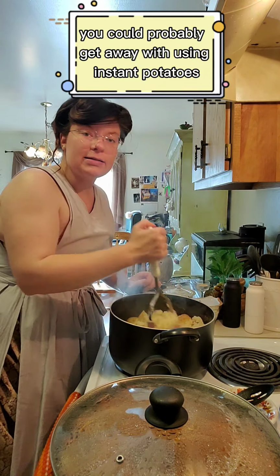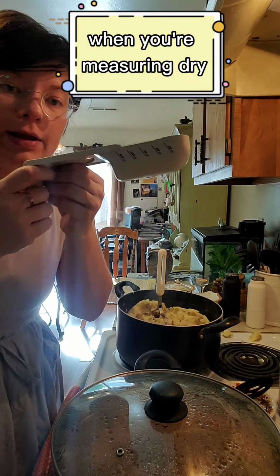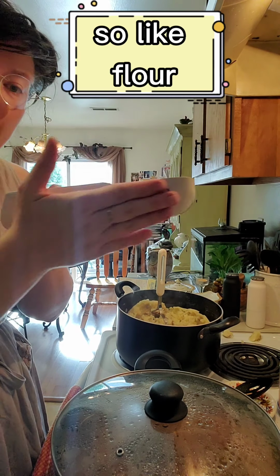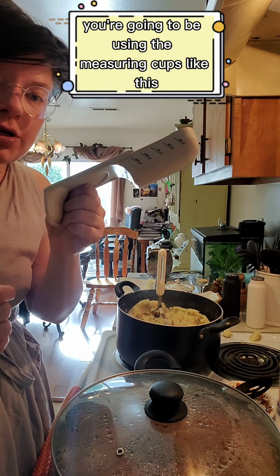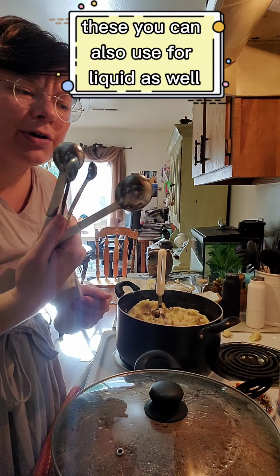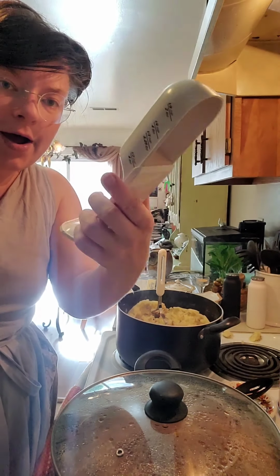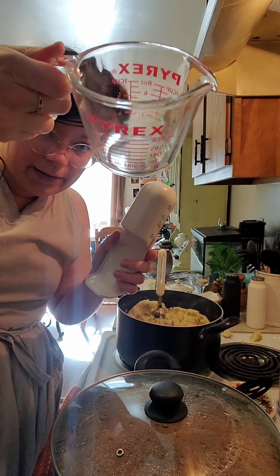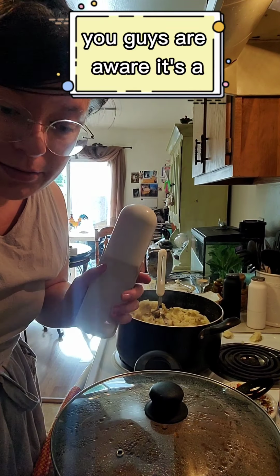Okay, in case you guys are unaware, I'm done mashing them. When you're measuring dry, like flour, salt, things like that, you're going to be using the measuring cups like this, or, oh, here we go, like these. These you can also use for liquid as well. This is dry, this is liquid for your measuring cups, just so that you guys are aware.